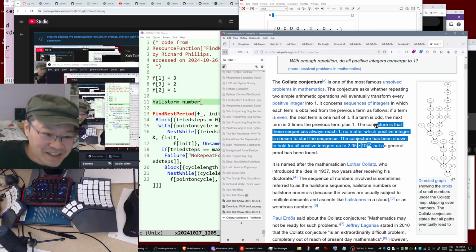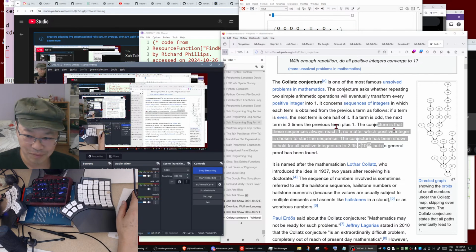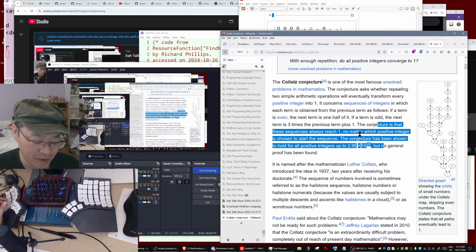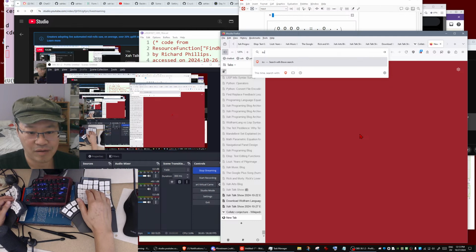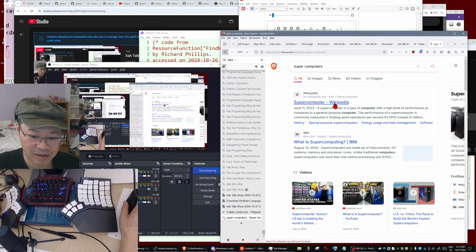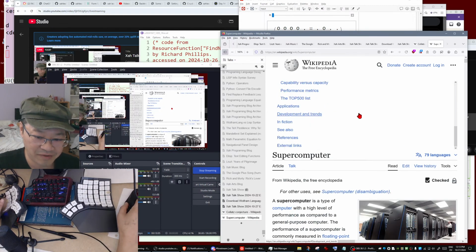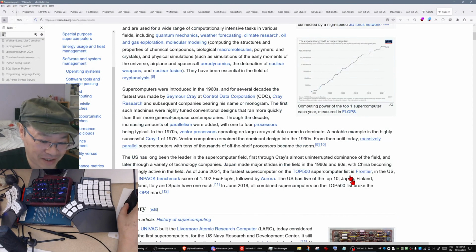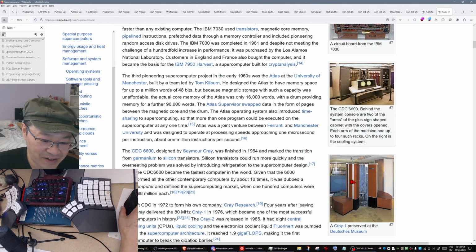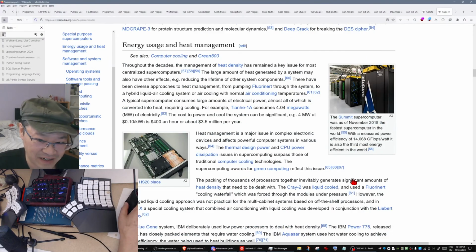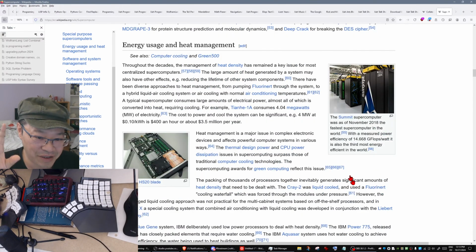This is a very interesting issue, because for example, when you look at the supercomputers, it's interesting. Let me tell you about supercomputers. Every year or every few years, they have a list of the fastest supercomputers, and I look at it. This is a very interesting thing for me, because I'm a computer nerd, right? I want to see how fast they are, who is creating the fastest supercomputer. So every few years I look at this, and about 2 years ago I looked at it.